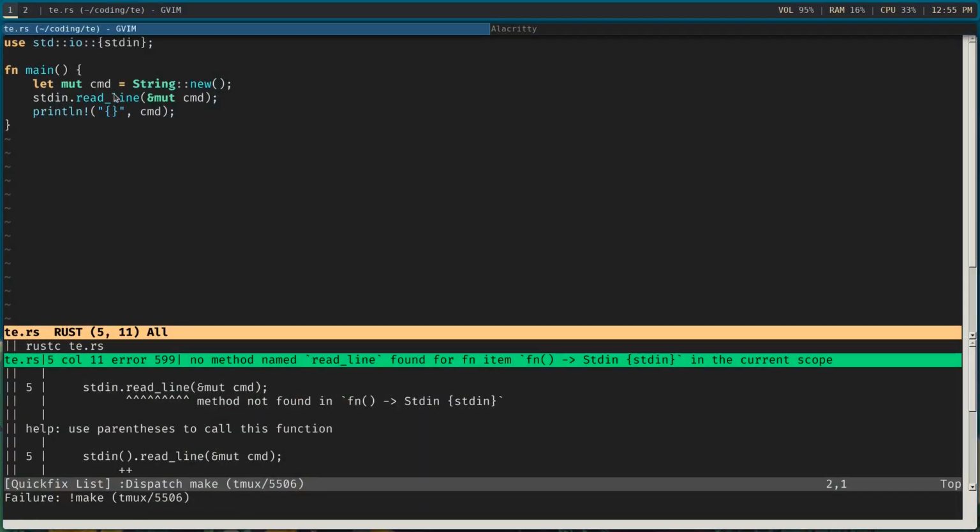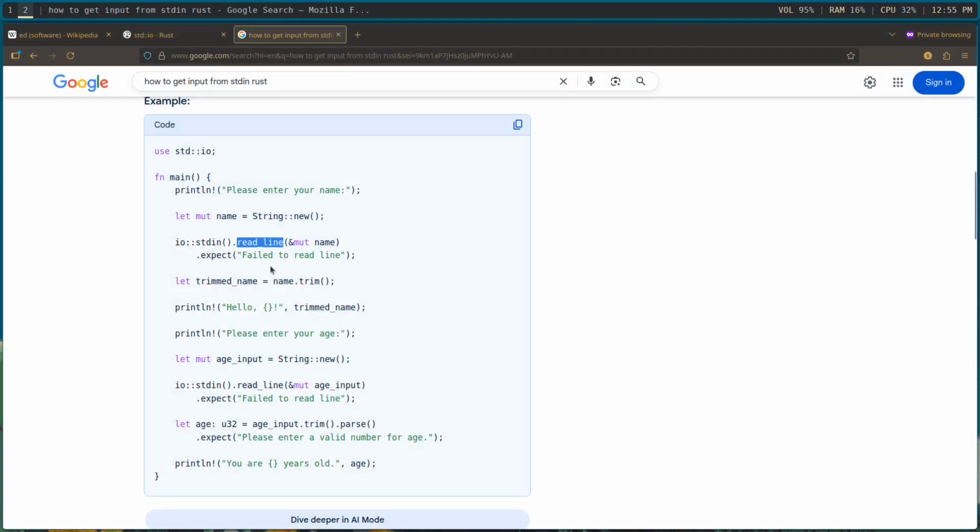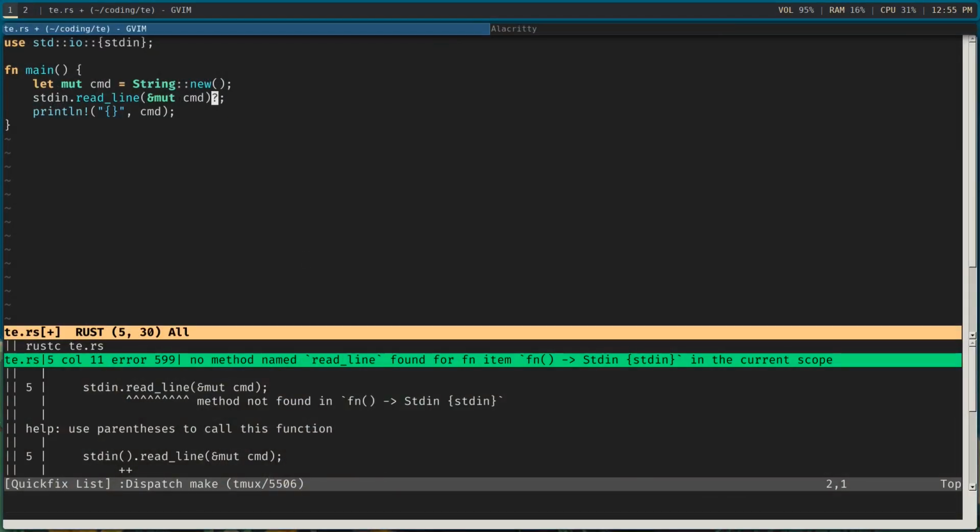Really? Are you sure? read_line. I don't see any problem. Maybe we need to do this thing here. Maybe it returns a result, so we also need to import Result from here. Maybe it returns an IO error like we saw in the last episode.